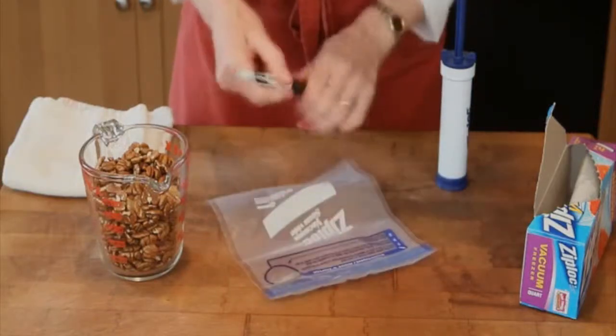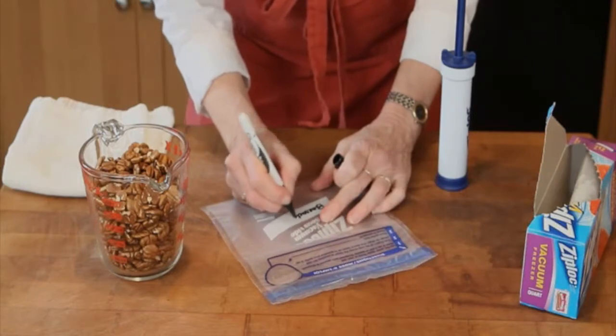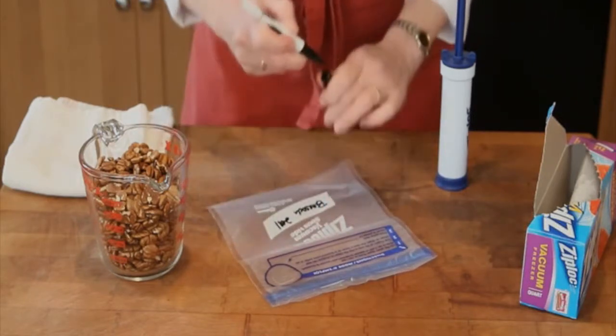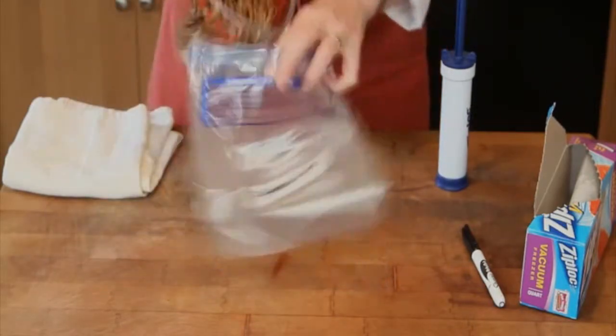This simple method preserves shelled nuts in the freezer. Most likely this will be for long-term storage, so don't forget to write the date and the source. Thanks to its famously strong shell, unshucked hickory nuts can stay viable for years.